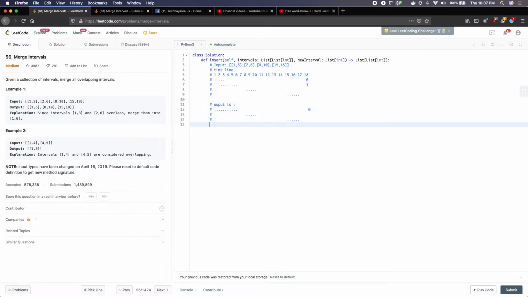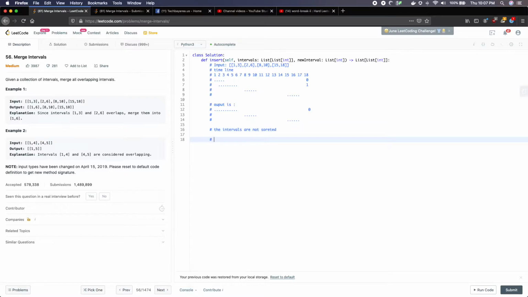How do we do it? The main thing you need to figure out is that the intervals are not sorted.